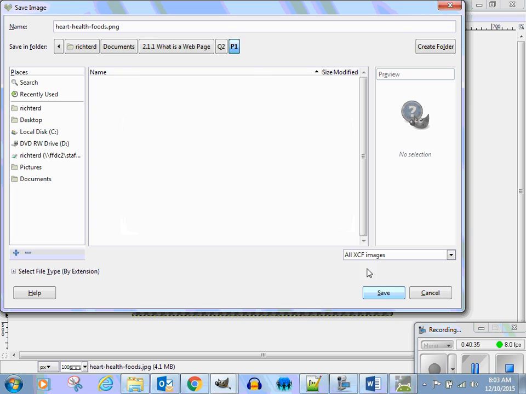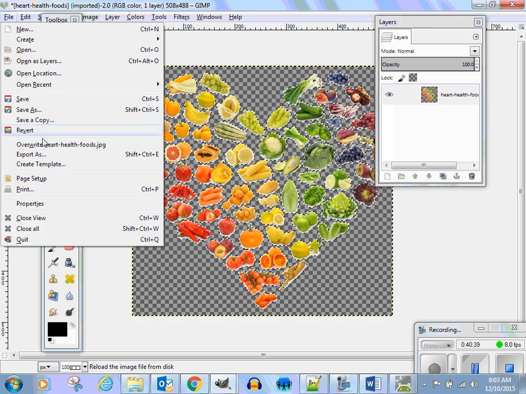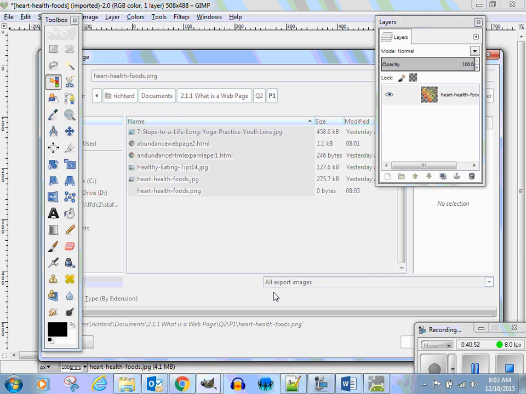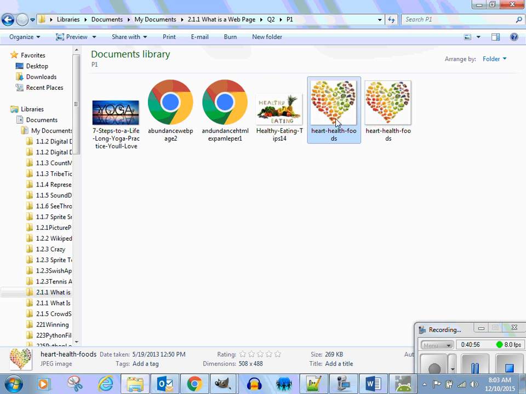Export. Did I hit save? File. Export as. I want to export it as PNG. And I hit there. Working. Export. Good. All right, now I go in here. And one of these is a PNG, that one.